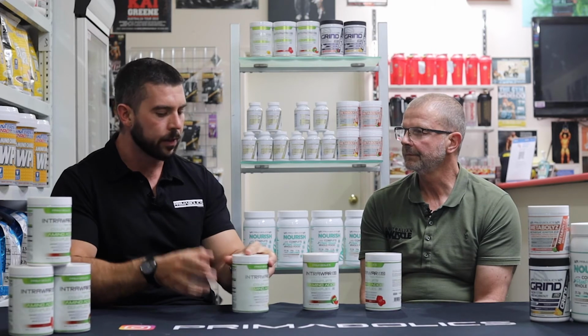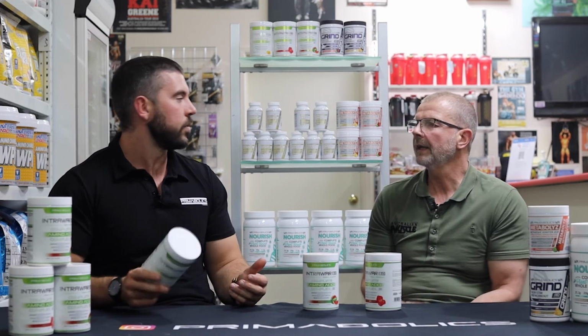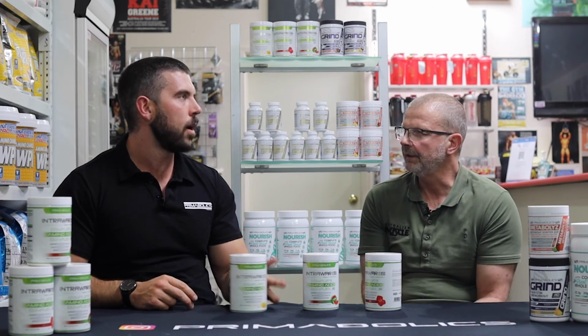And then finally, look, I've got the electrolyte matrix, but the big thing in that electrolyte matrix is cell charge. Now, why is an electrolyte matrix important in intra? So look, our bodies run on electrical signals, and electrolytes are super important to help with nerve firing, with signaling, with hydration. Things like sodium, potassium are super important for regulating how hydrated our cells are, how much water can be brought in. So they're important for us, so many different functions as well.